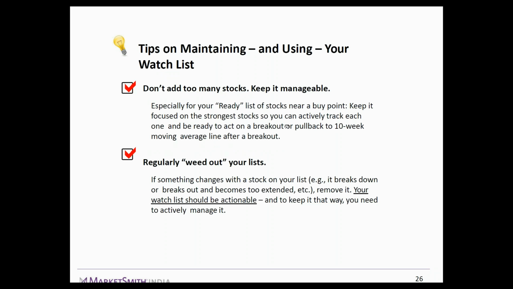These are a few tips to manage watch lists. Don't keep too many stocks in the watch list. It is advisable that when the market condition is in a confirmed uptrend, you jot down about 5 to 7 stocks, ideally, which are fundamentally strong and which are nearing a breakout. These are the stocks that you have to keep on your radar list and monitor.